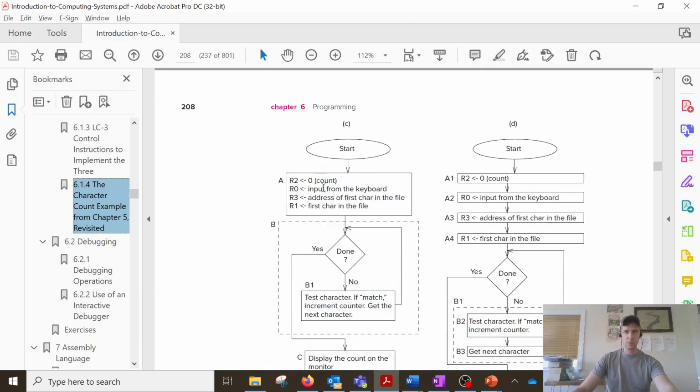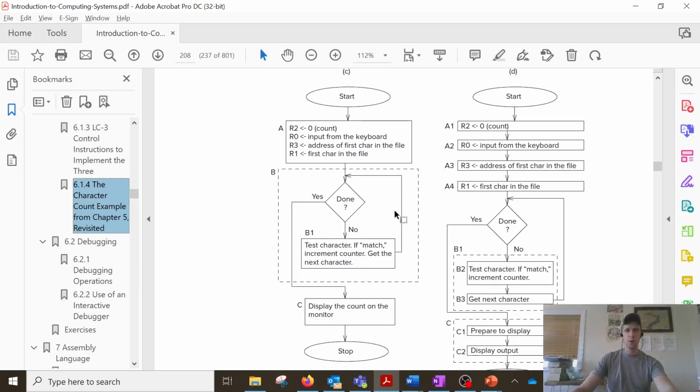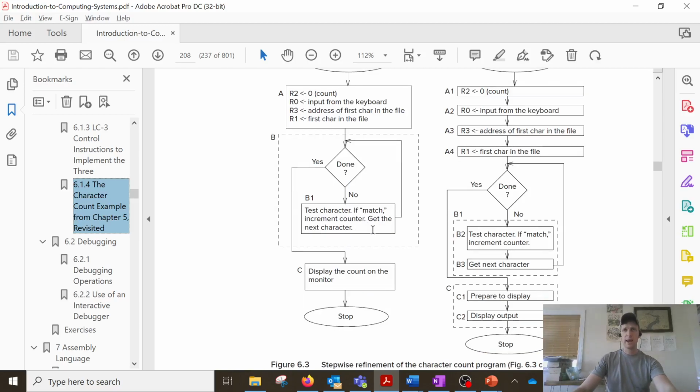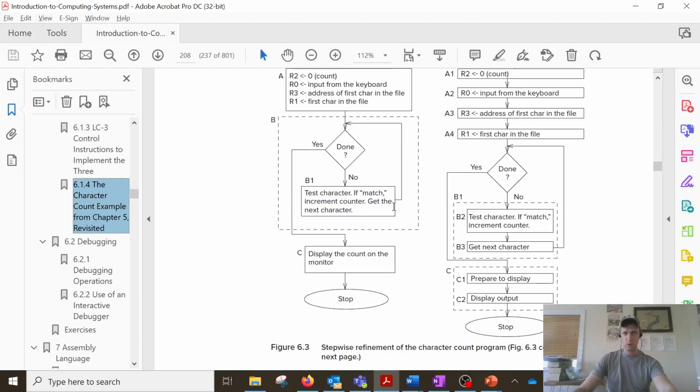In that case, the first step, initialization, is simple enough that we can go ahead and directly implement that using some LC3 instructions. But the part in the middle is not. We break that. We add this iterative step to test if we found the end of the string that we're searching, and then we further break this down and also the output down into additional steps that here we implement with direct LC3 instructions.